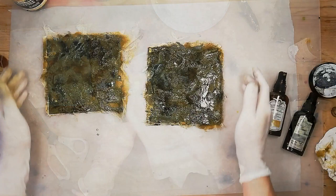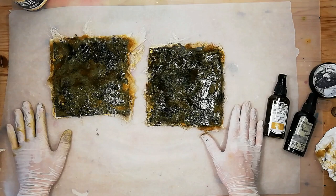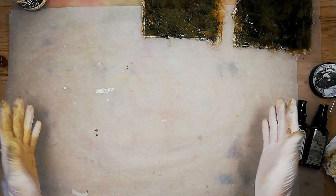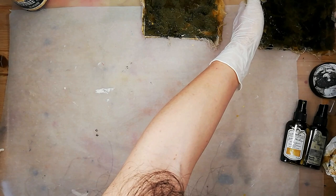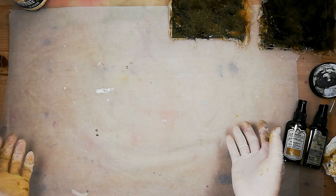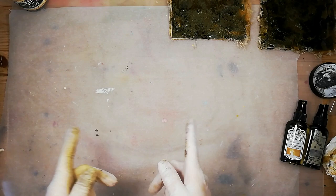Now that we have prepared both our covers, we will let them aside to dry. And in the meantime, we will start making some embellishments, especially for the front cover. And since our theme is the sea, I want to make a cluster, and I want the focal point to be an anchor. How am I going to create an anchor since I don't have one? Well, let me show you an easy way to create embellishments.